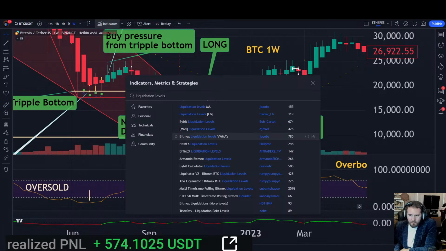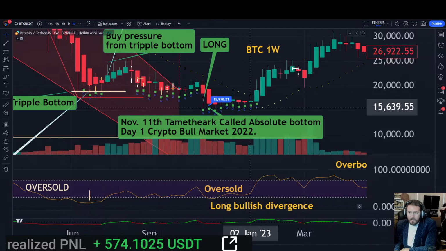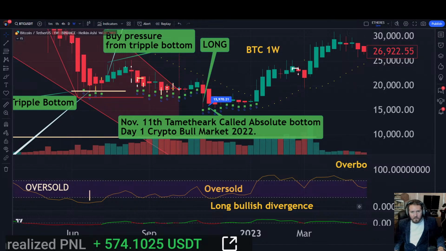I would not use BitMEX because they have very little volume. This is the exchange Bitcoin went to 9K on. But you can look at some others, maybe like the Bybit one right here. You just play around with those. And if you guys want to see something, I'll show you the video of what happened at that time too, so we can learn. It's good to look back at these charts with the video at the same time, because seeing it play out live and hearing retail traders is good.